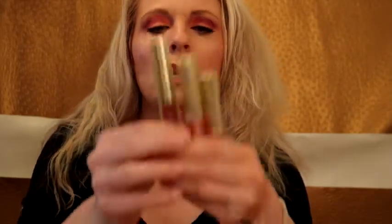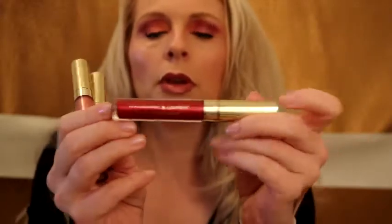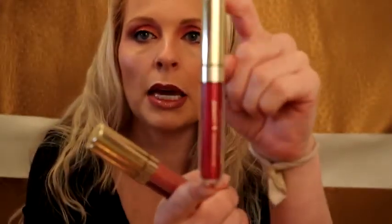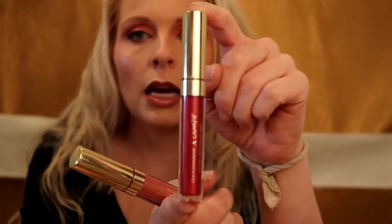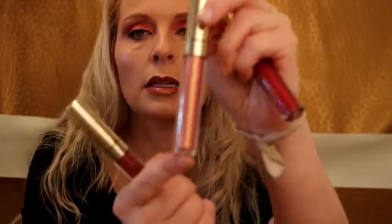I am also wearing colors from this set right here, which is $16, I believe — or maybe less. These are $6 each. I love, love, love these colors. This color is really beautiful, it's very metallic. I got so many compliments — I wore it out over the weekend and my friends wanted to all try it on. This one is really pretty too. I am wearing this one right now, and then this sort of as a highlight in the middle. It is really pretty. I will just swatch these. This set is called I Love Sarah — so perfect for me, right? This color is Coquette.